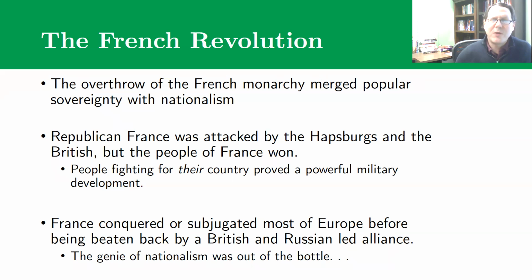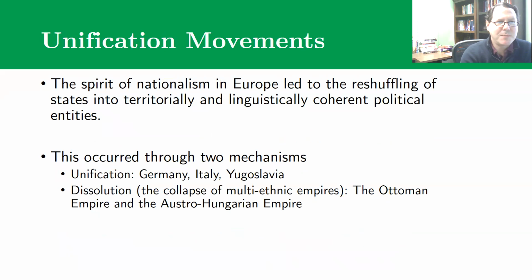I don't know what metaphor you want to use, but we're going to see that playing out over the next century, over the 1800s, as two different processes play out. And I have the slide labeled Unification Movements, but that's not quite right. I mean, part of it is that there's this desire suddenly among people to reimagine who's part of their political community, to reimagine what the borders of a state might look like, to reimagine how they might organize themselves into maybe linguistically coherent political entities that aren't joined to French or to Spanish speakers because that's who the Habsburgs happen to marry.